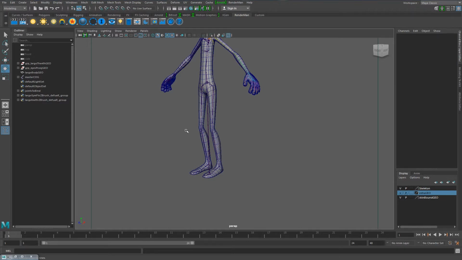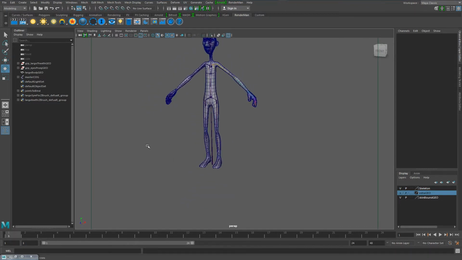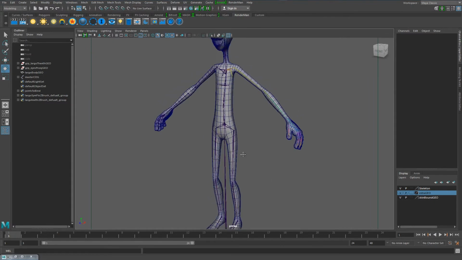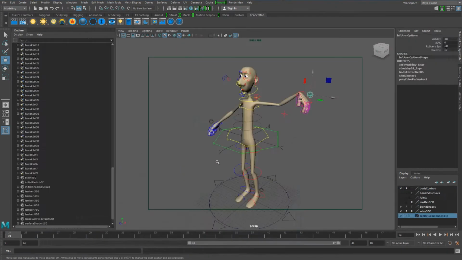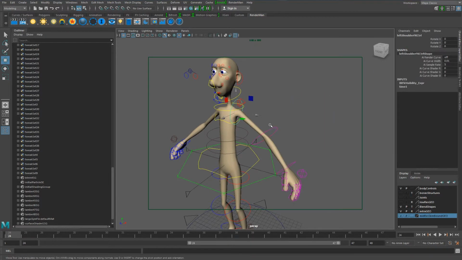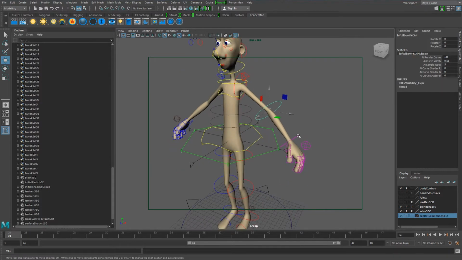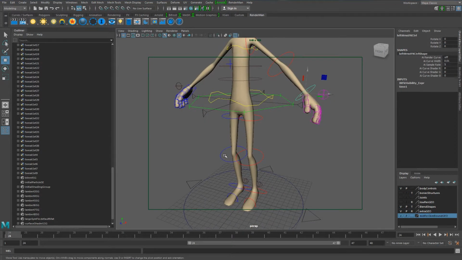Anyway, I'm going to start working now on the controls. The first control that I'm going to work on is just the arms. Just to recap here, let me show you, this guy here has two sets of control. One is the IK control, and the other one, if we switch, is the FK control. So these two, we're going to create quickly. I'm just going to create some of the key ones, and then I'm going to come back and show you what I've done with the rest.